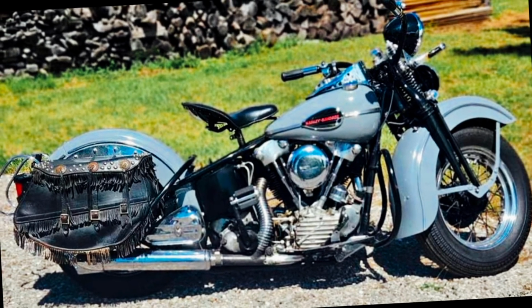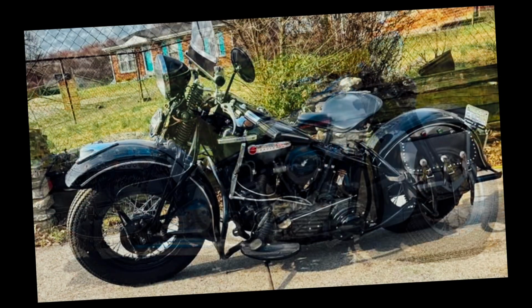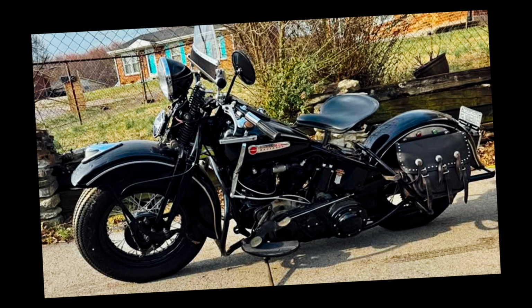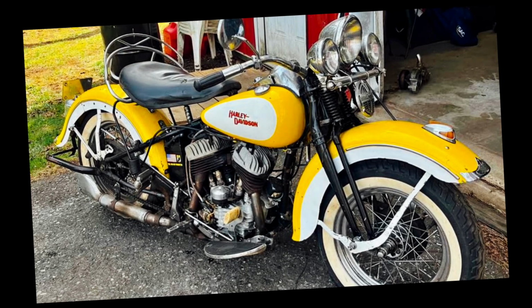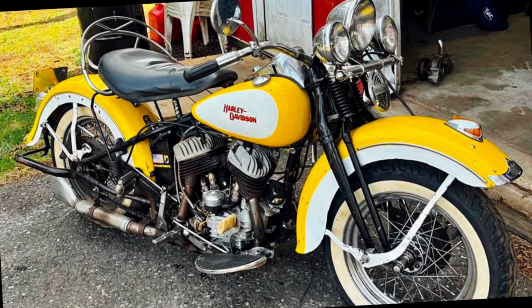If vintage Harley-Davidsons are your thing, and I mean real steel, hand-shift Panheads, knuckle-dragging Shovelheads, and Ironhead shoppers, then buckle up. Today, I've got 10 rare, collectible, and just plain badass bikes for sale across the US. Some are ready to ride, others are begging for a garage revival. Either way, these aren't showroom queens, they're machines with history and attitude.